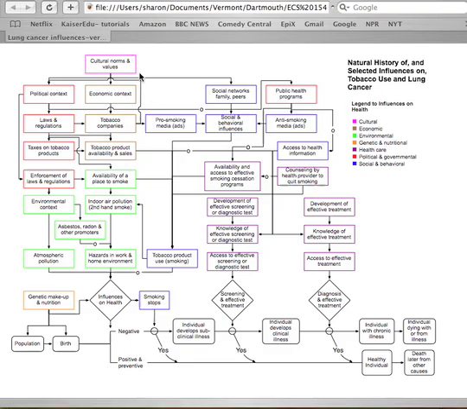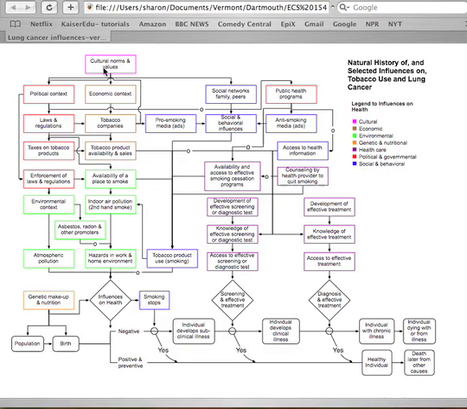Each one of these boxes represents an influence on health, and the line outlining the box is color-coded to represent whether it is a cultural influence, economic, green is environmental, orange is genetic and nutritional, purple is healthcare, red is political and governmental, and blue is social and behavioral influences.